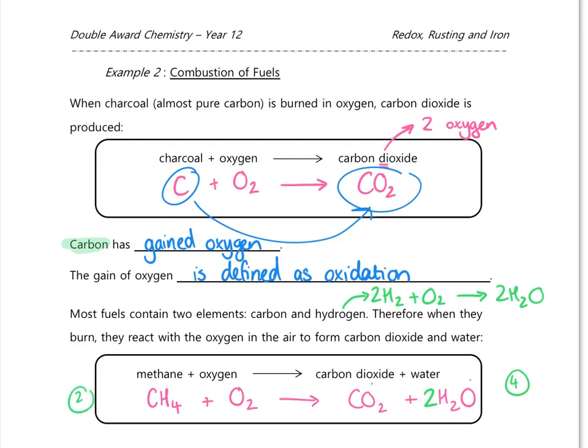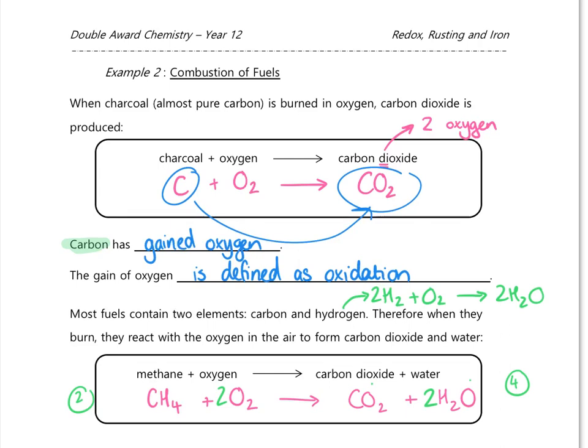How do we get 4 on the left hand side? Well, we put a 2 in front of our O2 and that gets us 4 oxygens, and that's our equation balanced. Now, if you want, you can write out your list and balance that properly, but that's just a slightly quicker way of doing it.